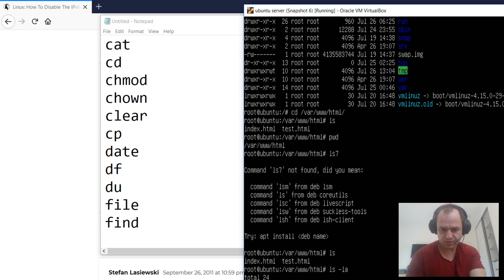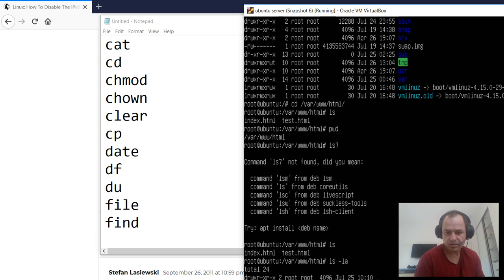I can do a recursive chown of www. This is the owner and this is the group, to dot from here, and recursively for the nested directories.